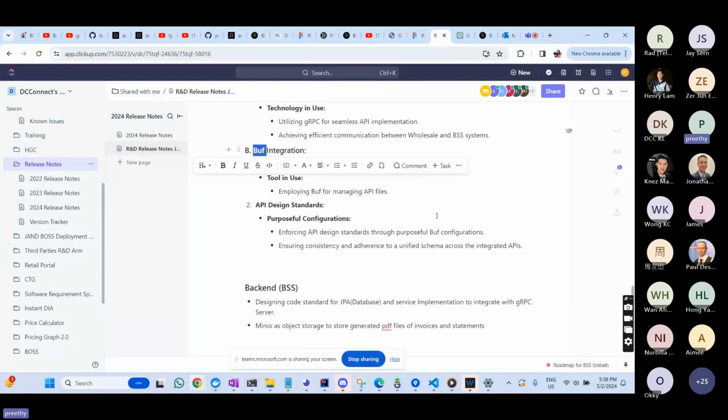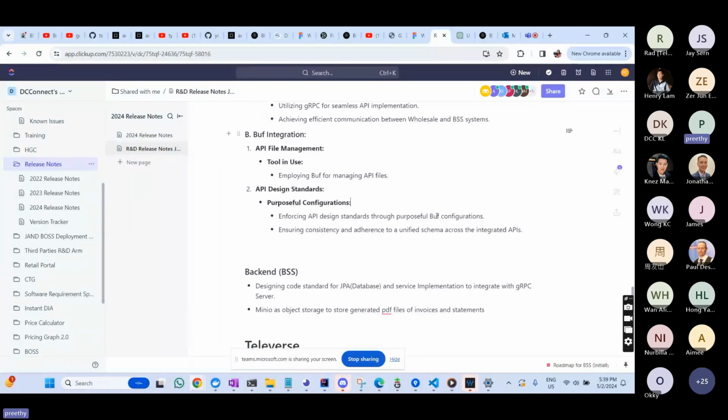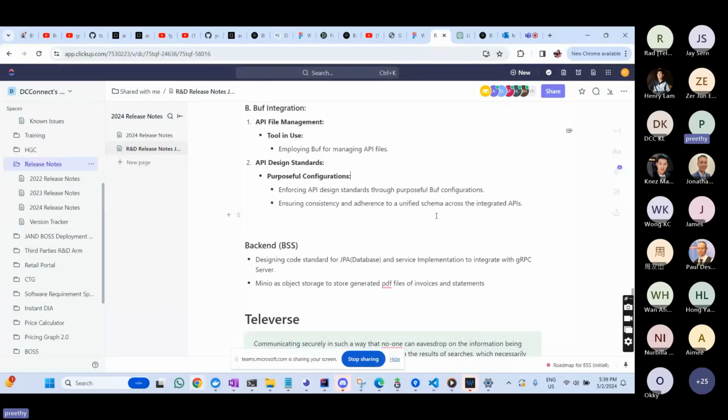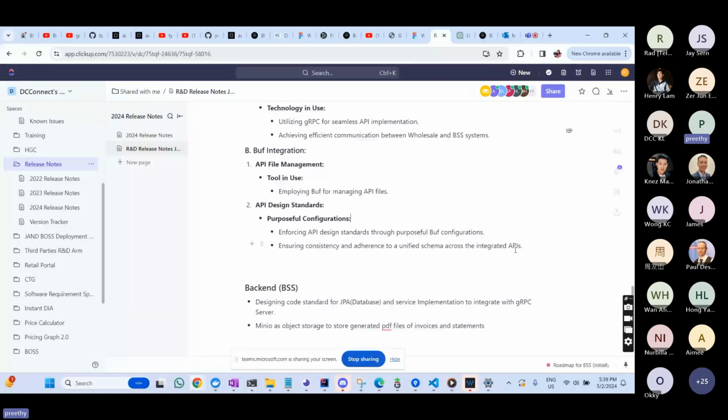Inside the wholesale portal, we are using Buf to generate the TypeScript code from the APIs. Similarly in BSS, the backend, we're using Buf to generate the same in Java. So it will keep both servers consistent. That's it for the wholesale.